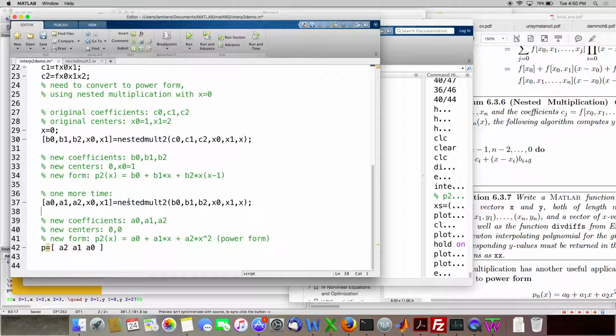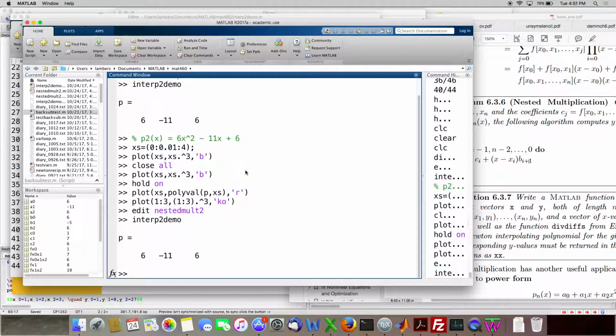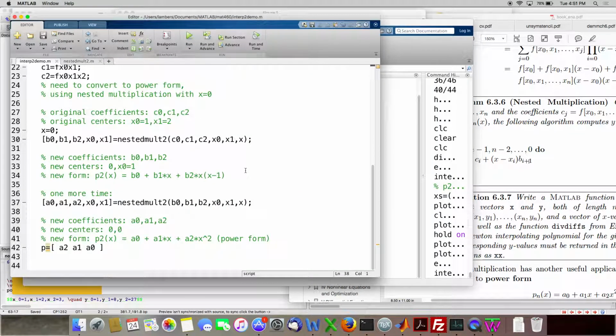Okay, so now, one thing I should do after I make a change like this is make sure my code still works. So I'm going to run it again. Okay, it still works. That's a relief. Never know. All kinds of opportunities for things to go wrong.